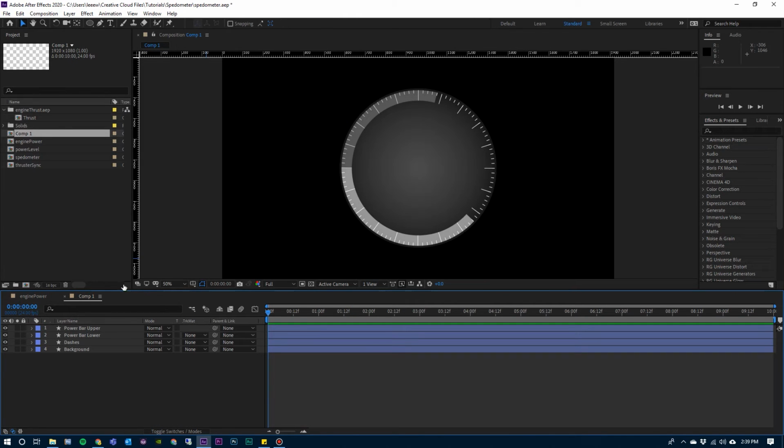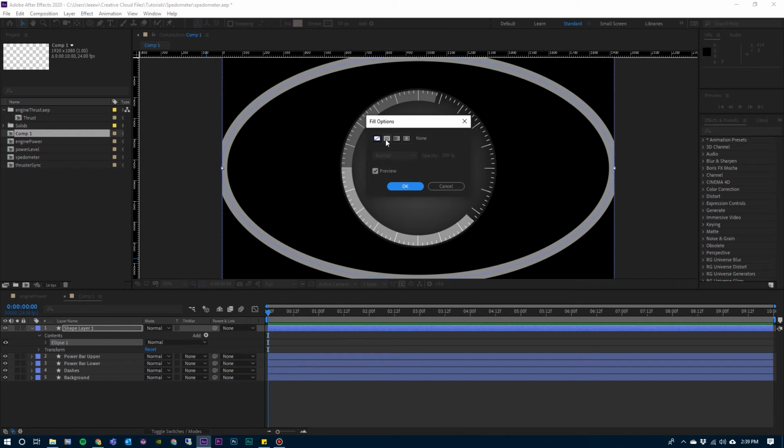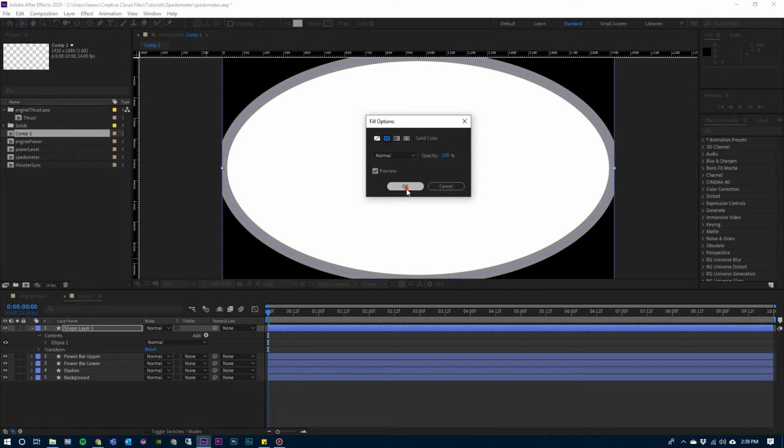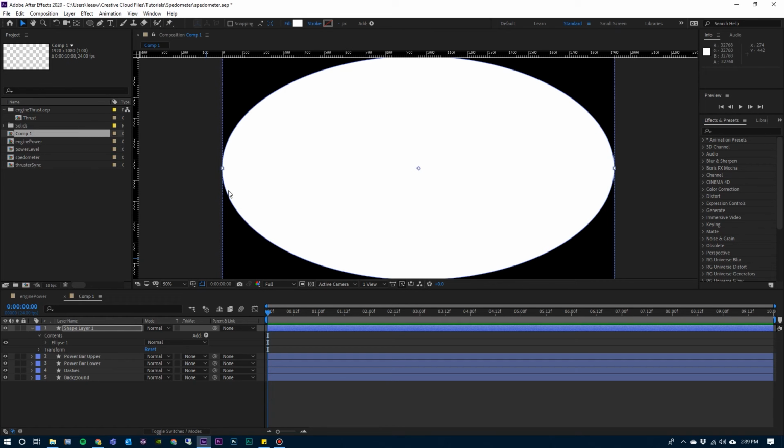To do that, we're going to add another ellipse into this. Make sure that nothing's selected. We can double click on it. We do want this to have a fill, so let's click on the word fill up here and choose solid color. Hit OK. This does not need a stroke, so we can click on the word stroke right there and remove that. Click on none, hit OK. And of course, we'll go into now this shape layer here. Let's label it, select it, and hit the return key. And we'll label this bottom half circle.